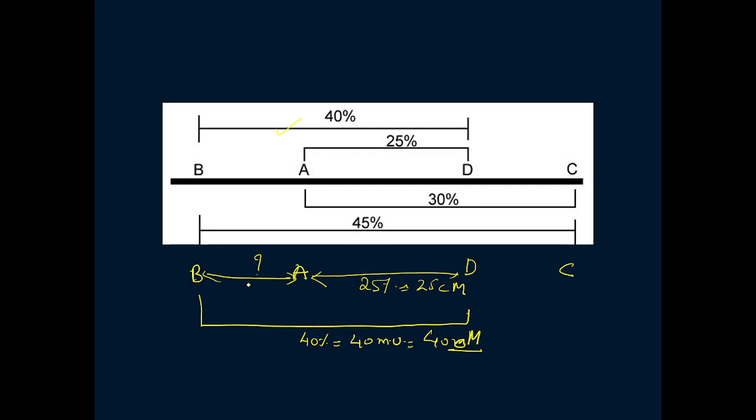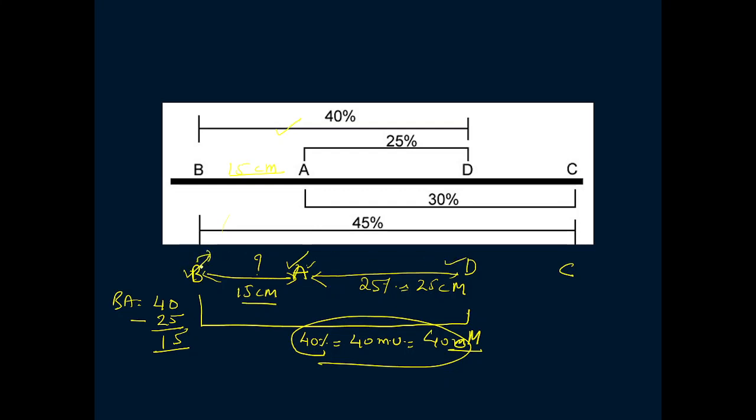It is simply addition and subtraction that we use. B and D we know is 40, and A and D we know is 25. So to calculate the distance between B and A, I simply do 40 minus 25, which comes to 15. So I will write the distance between them as 15 centimorgans. And if you do not know the distance between B and D, but you know the distance between B and A and between A and D based on the recombination frequency, you can always work out the distance between B and D. It will simply be 25 plus 15, and that makes it 40. That is the beauty of the recombination frequency: you can find out the gene order, and you can also find out the distances between the genes.